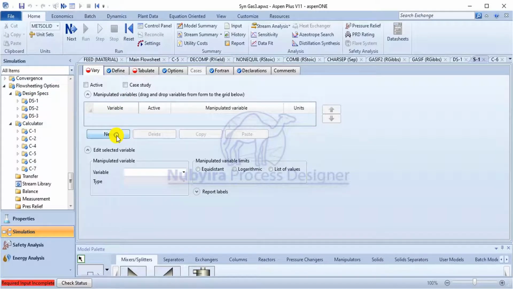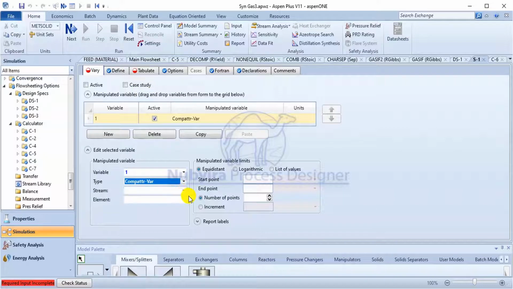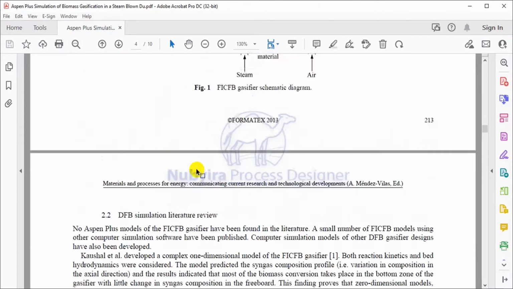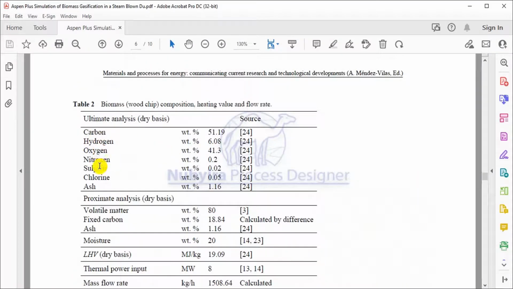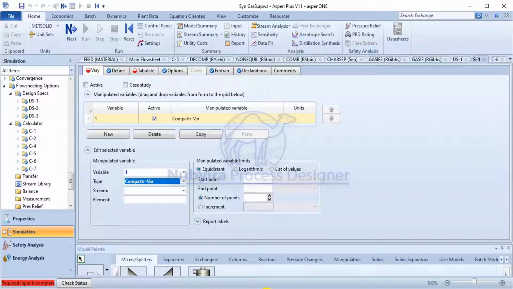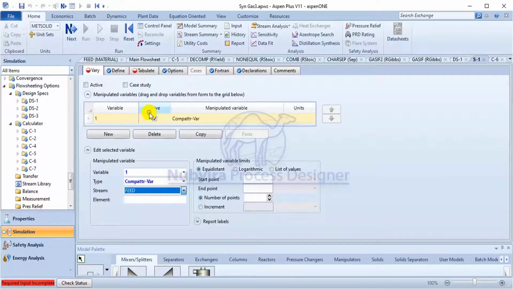So I can add the variable here, for moisture content. It's in the component attributes, like the proximate analysis of the process. Look at it, part of the proximate analysis of the process here. You can see the moisture here, 20, which is percent, sorry. So we can now vary it down and check the result on the process.